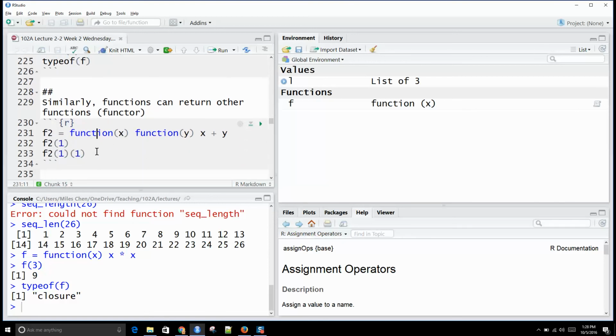Professor? Yes. Is closure only applied to functions, or is it any other object? Bryce, does anything else return closures? Look that up. All I know about closures right now is that it's really important for why R is so useful. The dplyr package is really useful because of the fact that R implements functions as closures. So you don't need to know what a closure is. It's a computer science topic. Just know that it's important, and if you want to Wikipedia it, go for it.